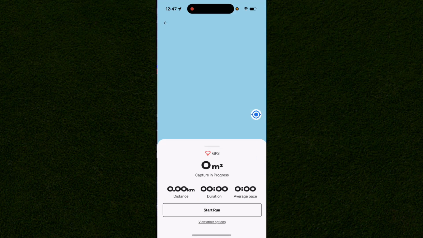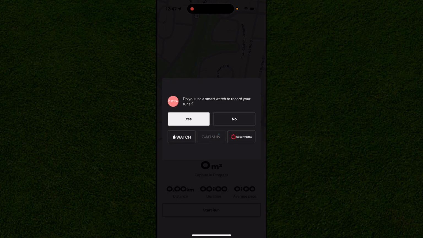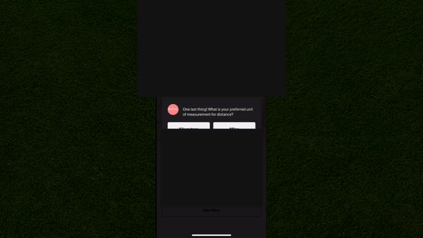You can basically just run this by setting it to your watch, which you can do when you're setting up your app, or you can just log it within the app right here after choosing your distance. And when you click on start run, as you can see, we click on allow, and you can basically run in circles in however big an area you want. And when you do, it'll show you the area that you've captured. It will show the duration, mileage, and average pace of your run right here. And you can simply pause it or hold to finish your run using this button right here.